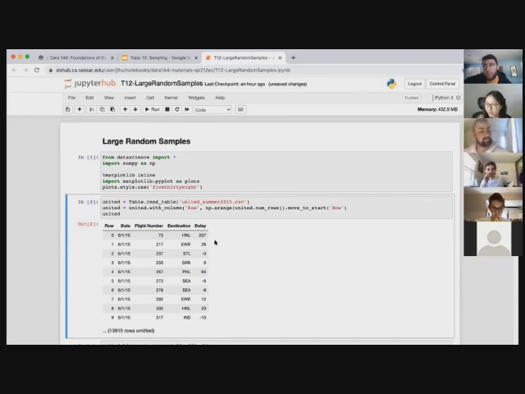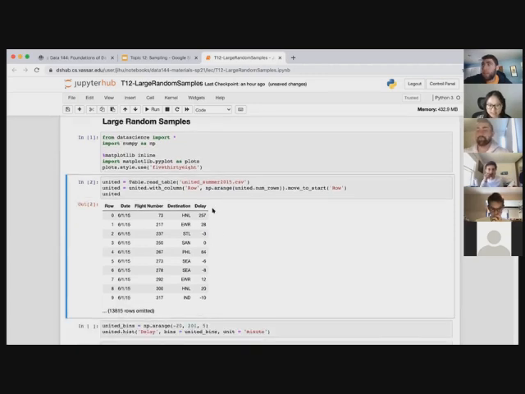So this is a numerical variable. And then here, let's focus on how we can understand that delay variable a little bit through thinking about large random samples. As you can see, we have a really large data set, and in this case, we will take this data set as the population, because we have collected, assuming, every flight in summer 2015. We collected every data point. So this is the population.